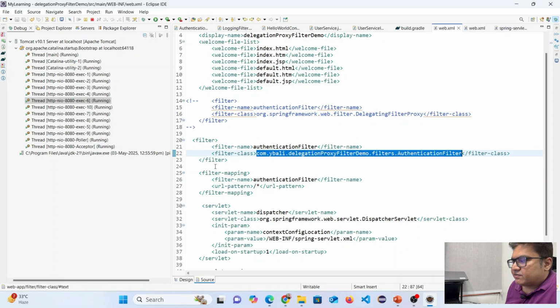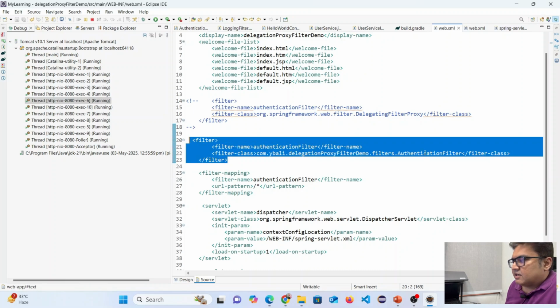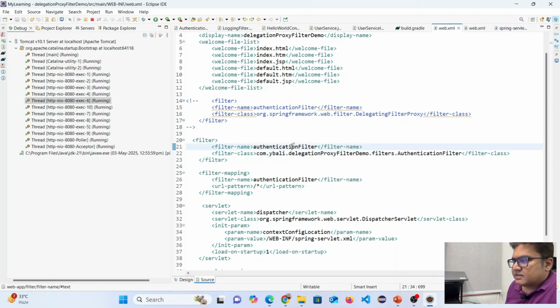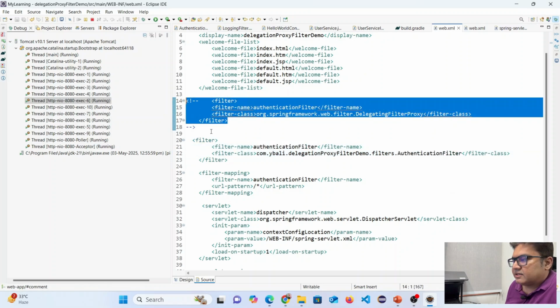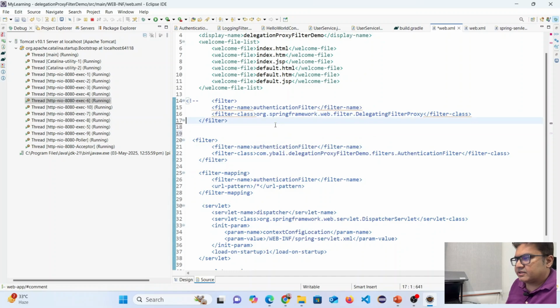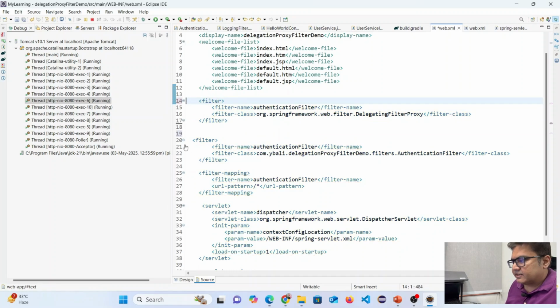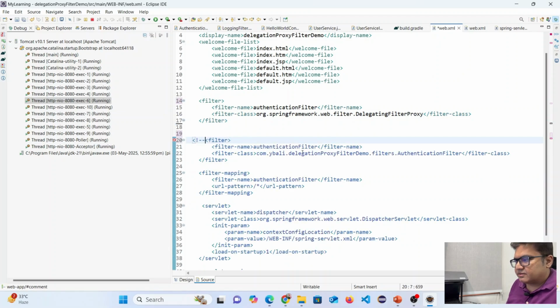But instead of creating the object of this authentication filter class, if I use this tag, let me uncomment it and let me comment the below part.